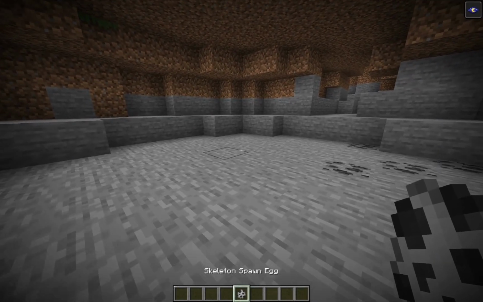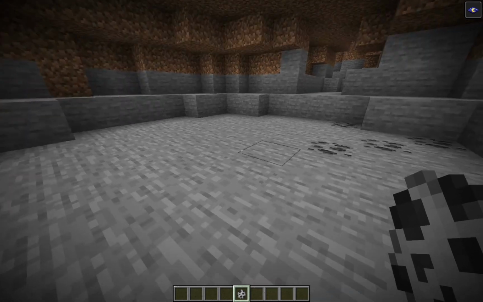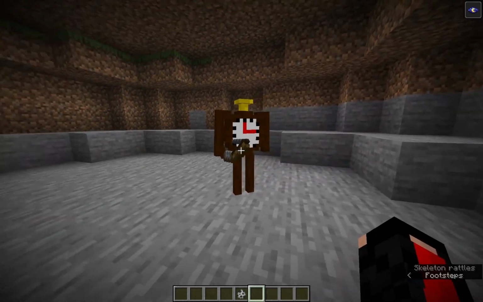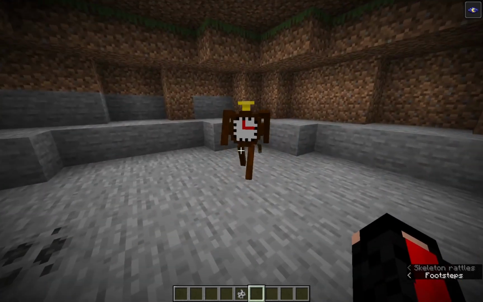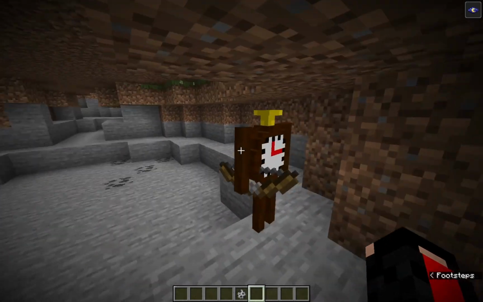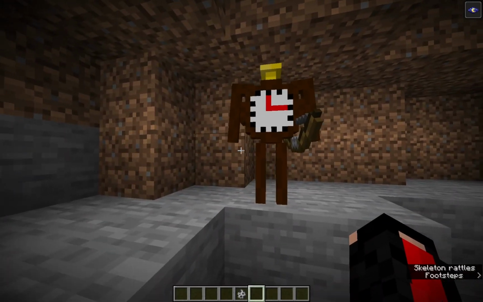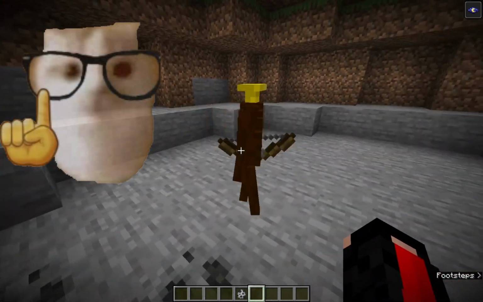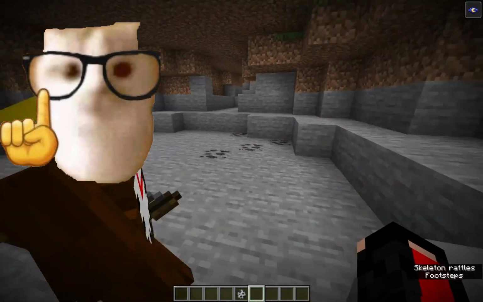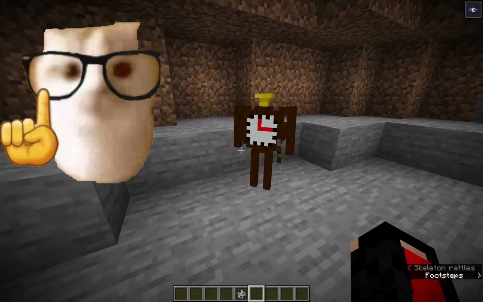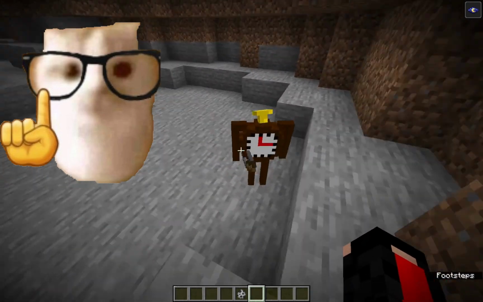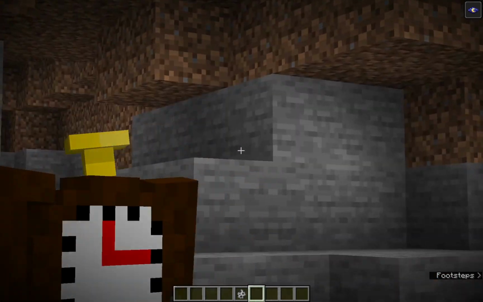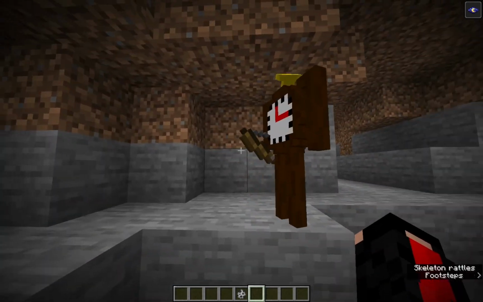Okay, the next on our list is the skeleton, who is a clock. Oh yes, he is in fact a clock. Look at him being a clock. The bad thing is that you don't know which is the front. Well, technically you do, because skeletons hold their arrows in their right hand. So I guess you know that this is its front. Look at his little thingy up there, just looking around.